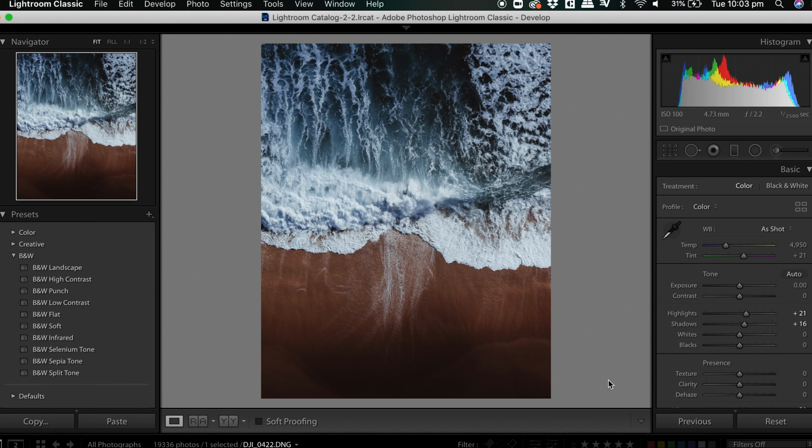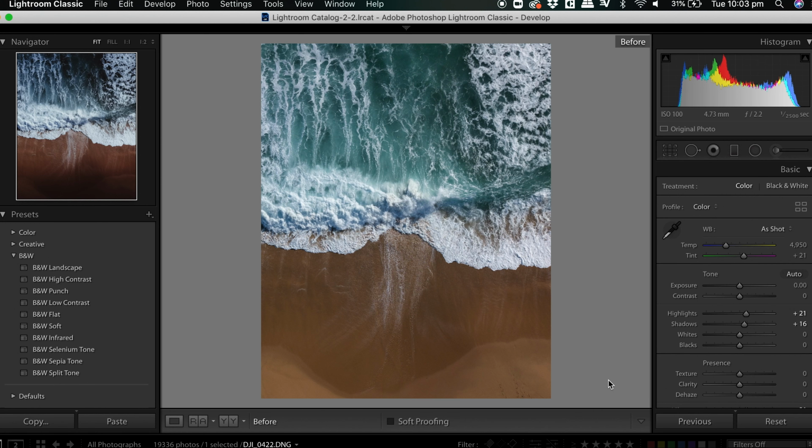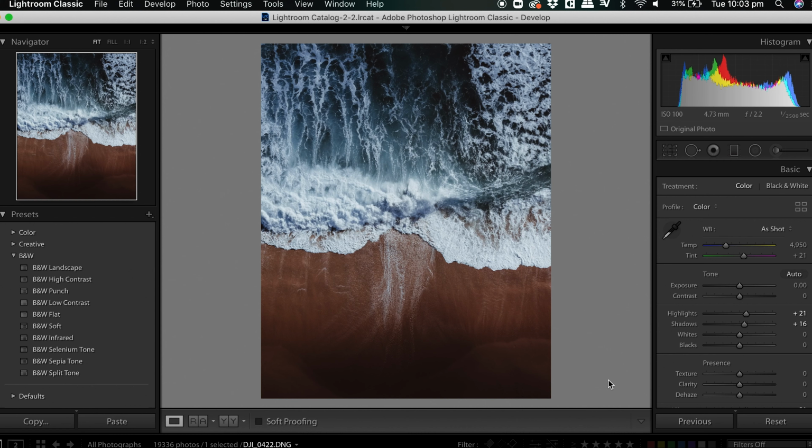So there you go, that's pretty much done. So I'll show you a quick before and after. So that makes it a lot moodier. I mean, it takes a lot of that aqua color out. I mean, a lot of people do like that aqua color. I guess it really depends on what sort of photo you're going for. Me personally, I always like to put a bit of mood into mine. So we're gonna leave it like that. I think that's looking pretty good.